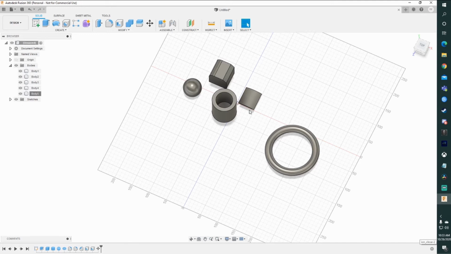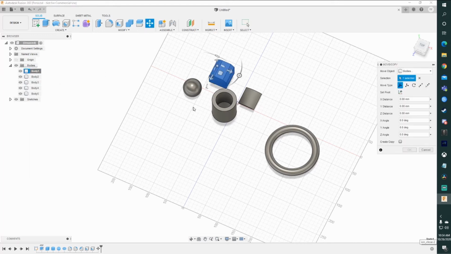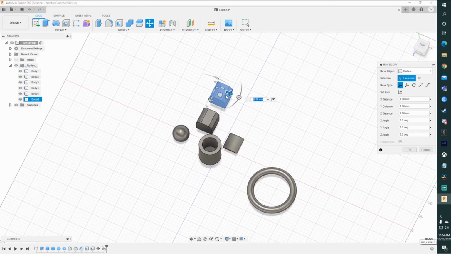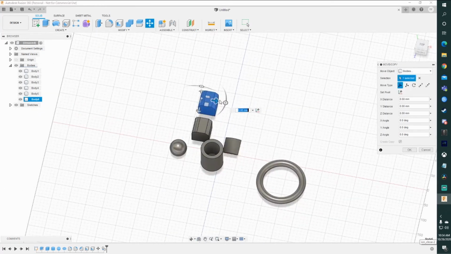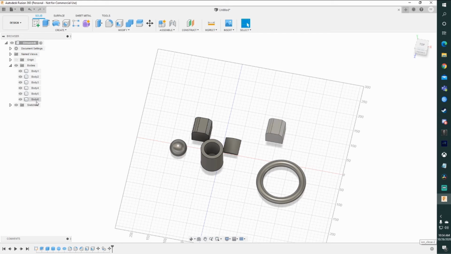Now, if you want to make an exact replica of a shape, let's just say this shape was hard for you to make, and you want to make an exact replica. So find out which body it is and press Move/Copy after right-clicking and click Create Copy to the right, which is right above OK. And then now whatever you move will be the second object, which is a replica of the first. So now you got an exact object, and once clicking OK, you will have another body.